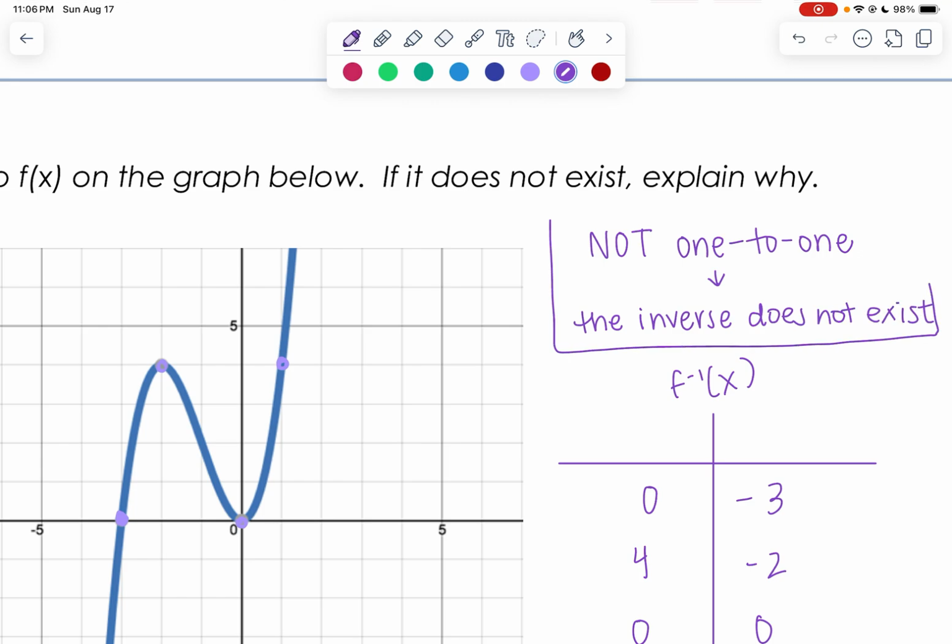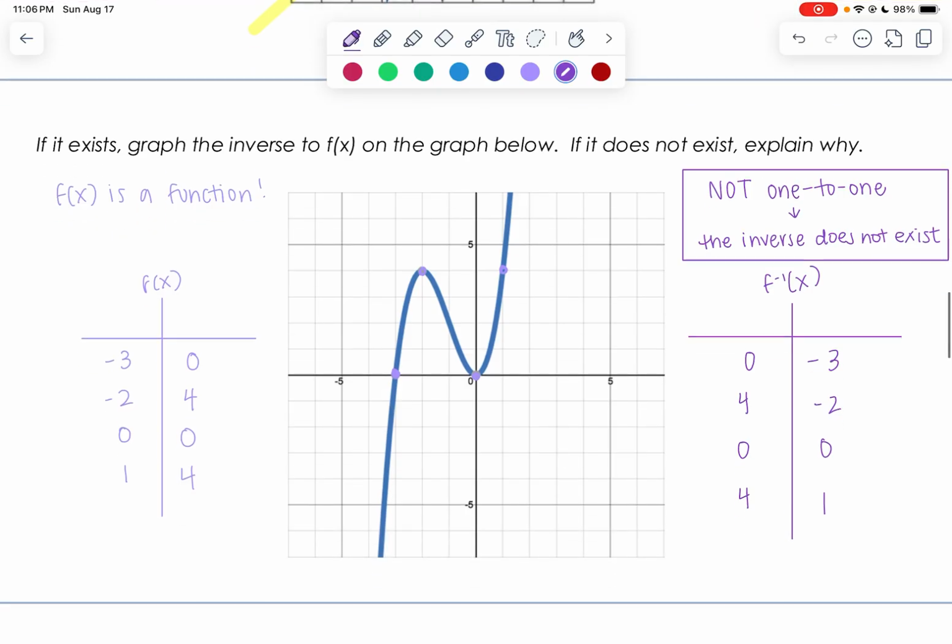Which means that you don't have to graph it. Now, how do I know what points to pick on my table? Part of that was just from experience, but you can check the horizontal line test, and if you caught it, what broke the horizontal line test was those points right there. So that's part of how I knew to pick those points, okay?